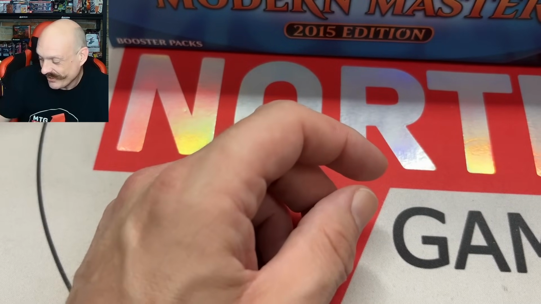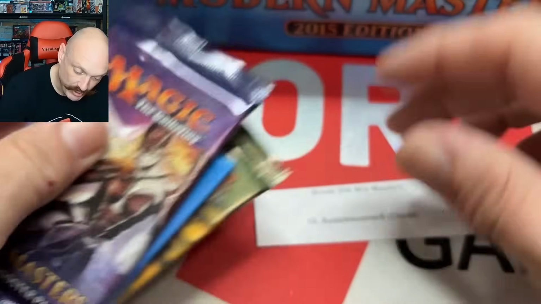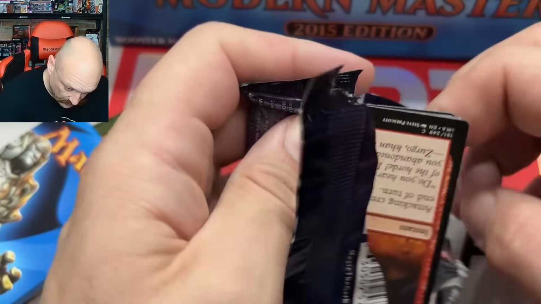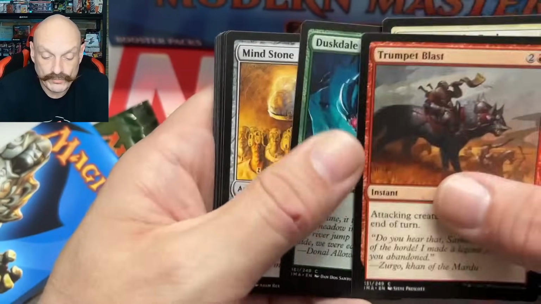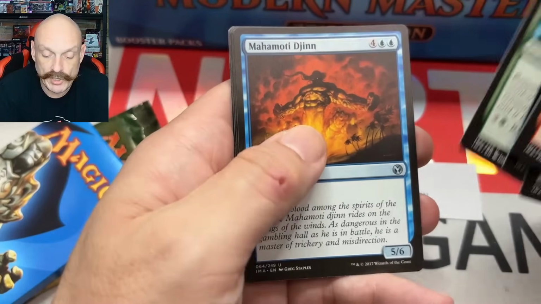He got the good tears. Aussie sooner. All right, now, but does that mean we can't get the crypt? No, we can get both. Okay, good. Come on. Good. Okay, Aussie. Good luck. Aussie, good luck. Here we go. We got Mahamari the Jin.